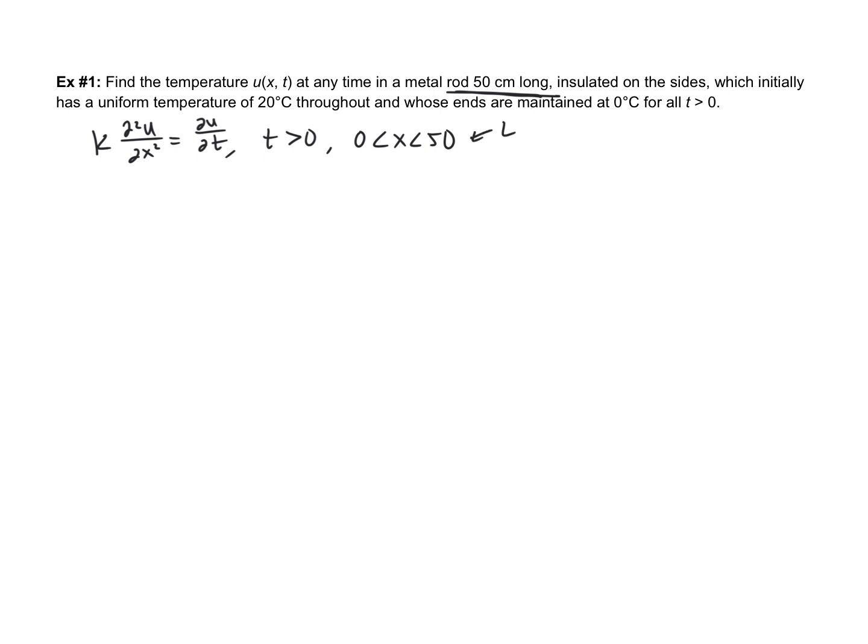Okay, next thing we know, it has an initial temperature of 20 degrees throughout. So that means no matter the position at time 0, we are held at 20 degrees. And we are also told the ends are maintained at 0 degrees. So at position 0, no matter the time, we have a temperature of 0. And at a position of 50, so it's not L, it's the end of the rod, doesn't matter the time, we're going to have a temperature of 0. So labeling some of these things, again, 50 is that L. And this 20, that is our initial temperature distribution, that is f of x.